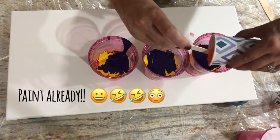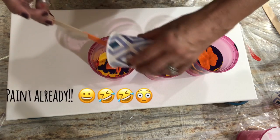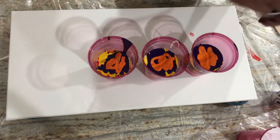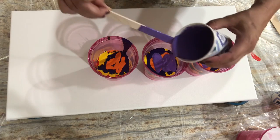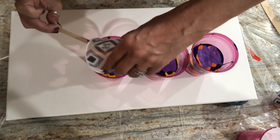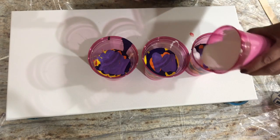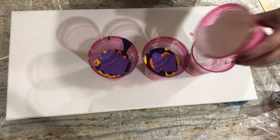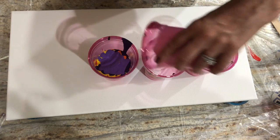All right. I've decided you've got to put the purple and orange together because it's a rule. And maybe a little bit of light purple. See, I wasn't done. I lied. Light purple and then the white. I promise. I keep dripping this one cup. I'll give him extra purple. All right. And then a bunch of white. So we had that thin layer of white on the bottom. That's now going to be on top. So we'll see what happens with that. But we'll put a thick layer of the white on top here.